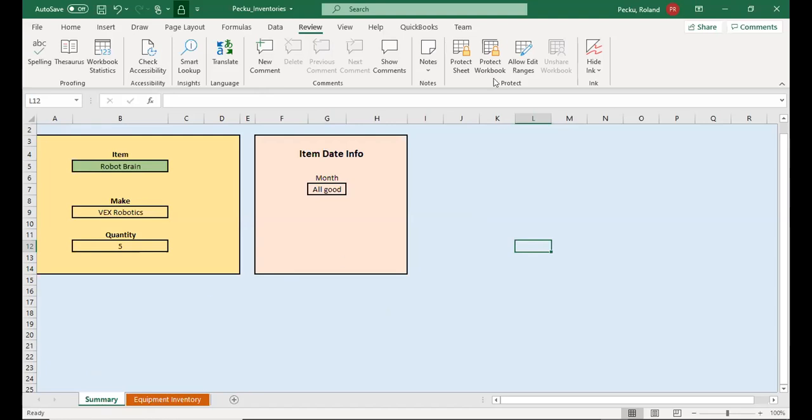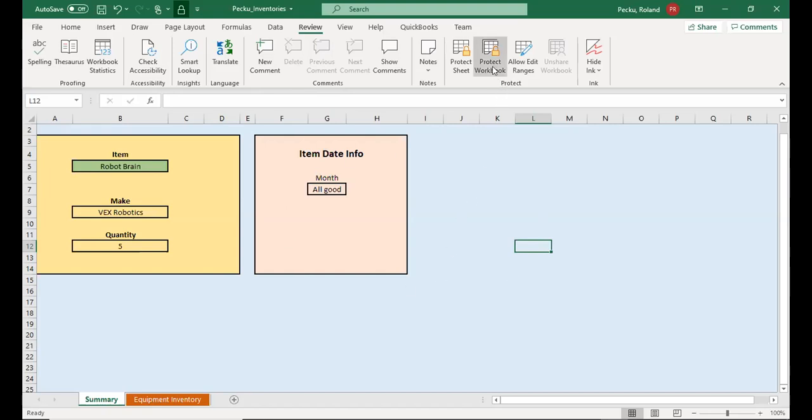In that case, you use the workbook, protect workbook. So it protects the entire Excel file for this particular document that you have saved.